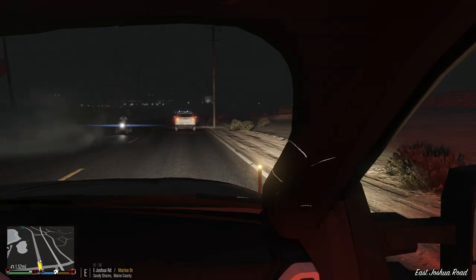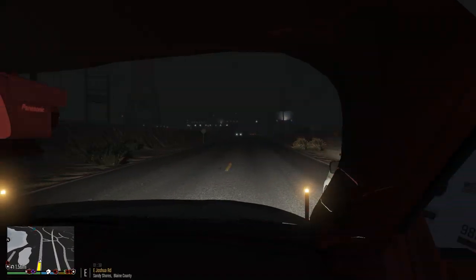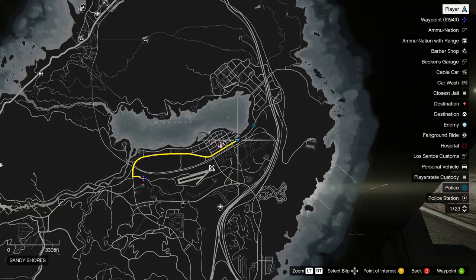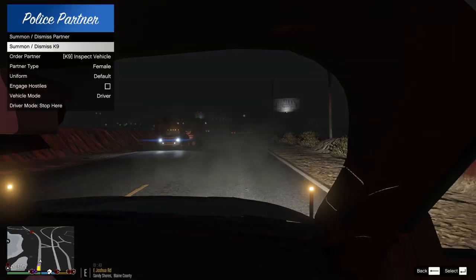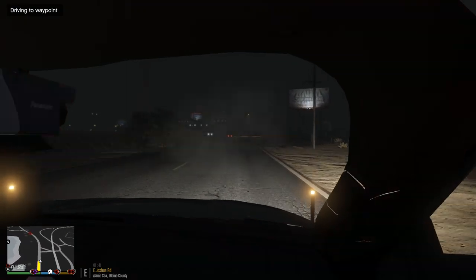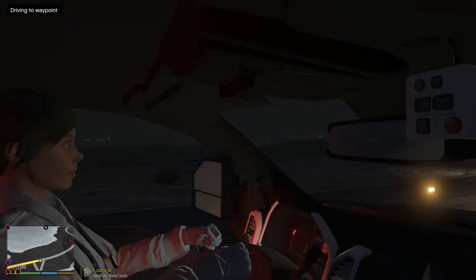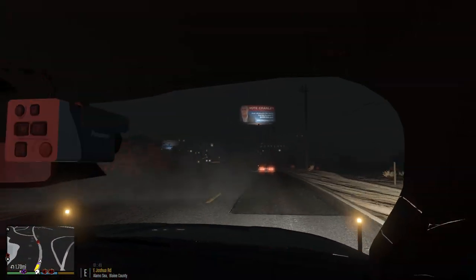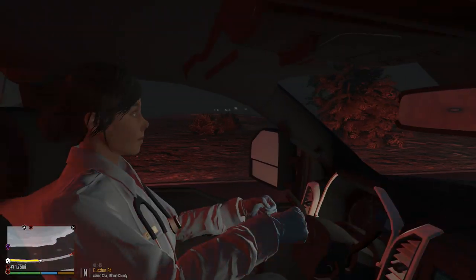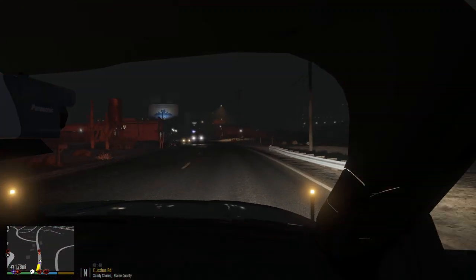Where are we going? She's going the wrong way. Where? I think she's going to the other call. We gotta go to this call, though. Oh, man. Okay. It says she's driving to the waypoint. You're going to the wrong one, partner. Where are you going? Turn around. Oh, man.